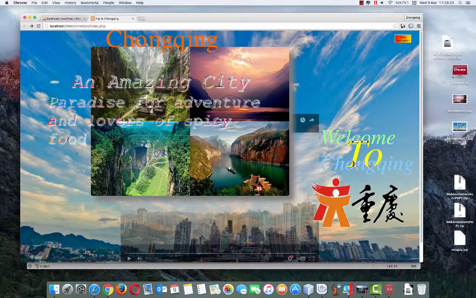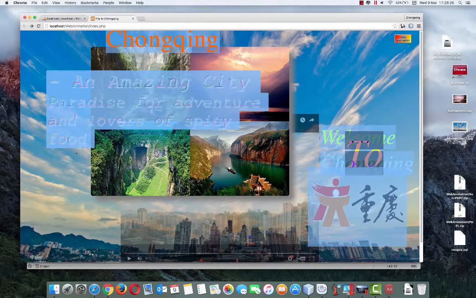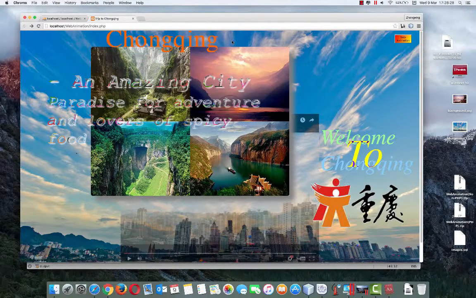At the beginning, the heading will come along with the full map image, and after the heading text appears, it will continue to change color throughout the whole animation.